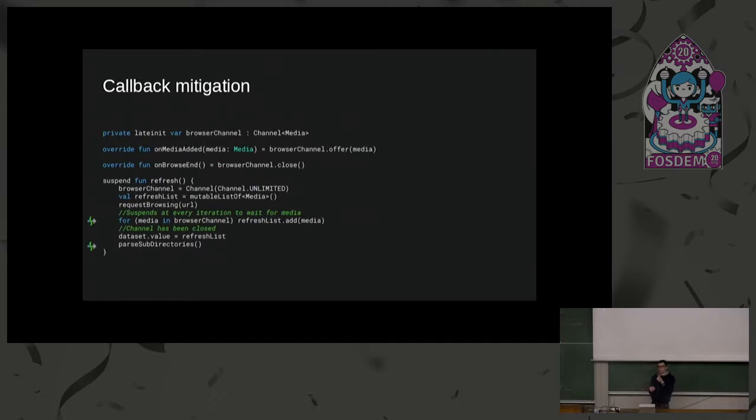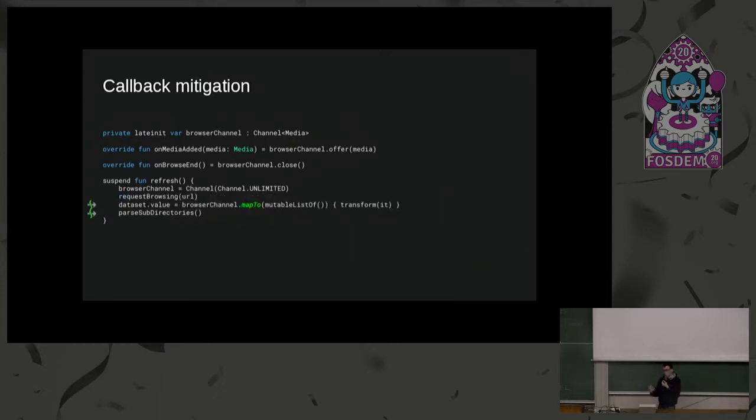So in Kotlin, we have channels. Go developers should know this. It's really convenient. We can just post events and wait to receive them. And here, this is what I use. I just define a channel, the callbacks will just post on it, and then when we want to refresh, we will use this channel, initiate it, and use it to just suspend. We start the browsing request, then the for loop is a select, actually. The select will just suspend the function, so the current thread is free. The function is suspended, and every time we receive a media from the background task, it will just execute, and we can add our media in the main thread right when they pop. And then we can update our data set for the UI.